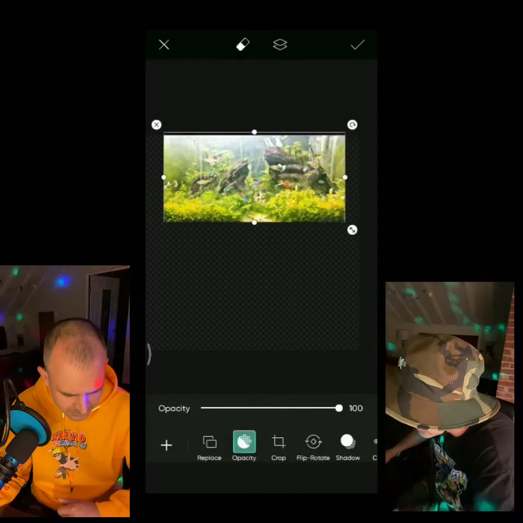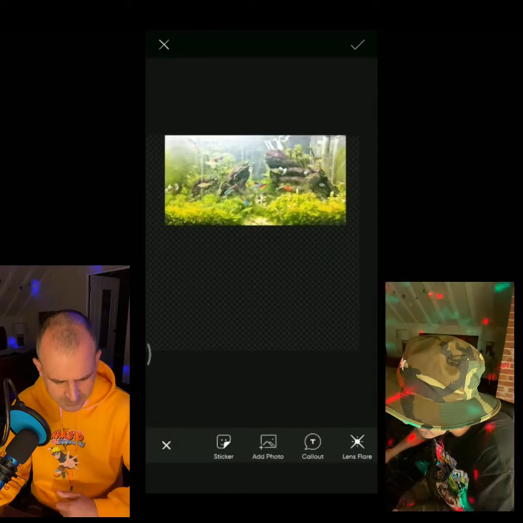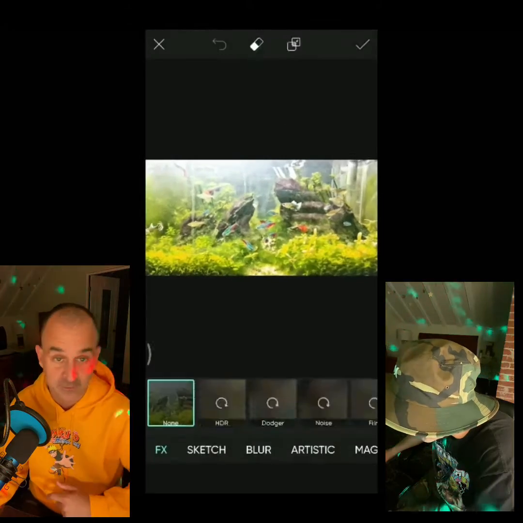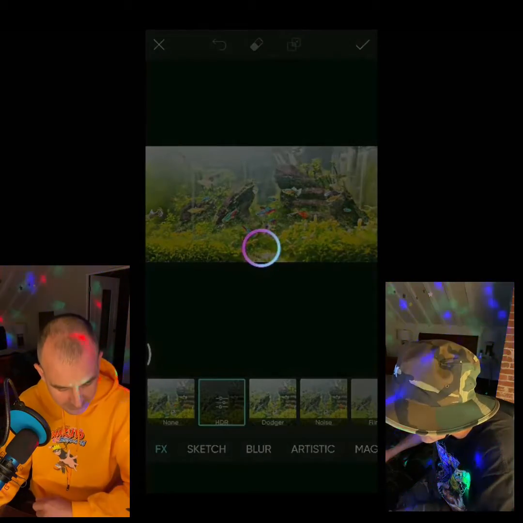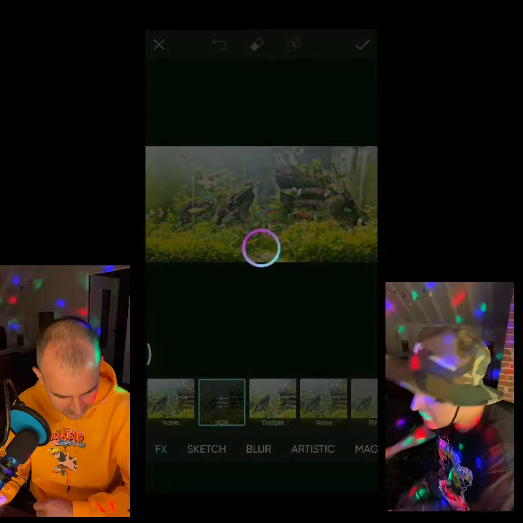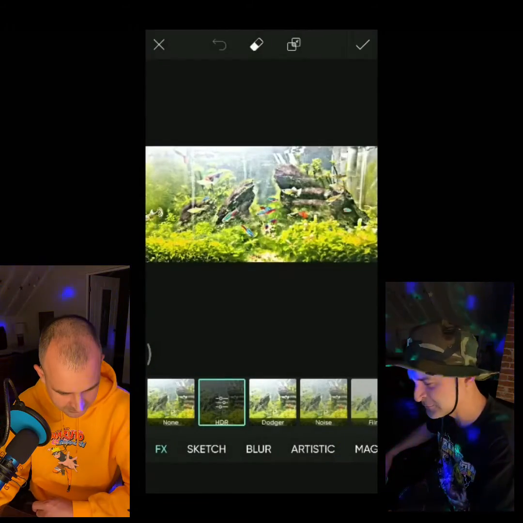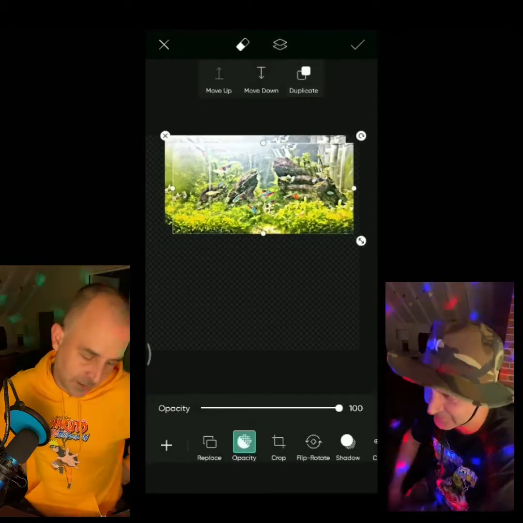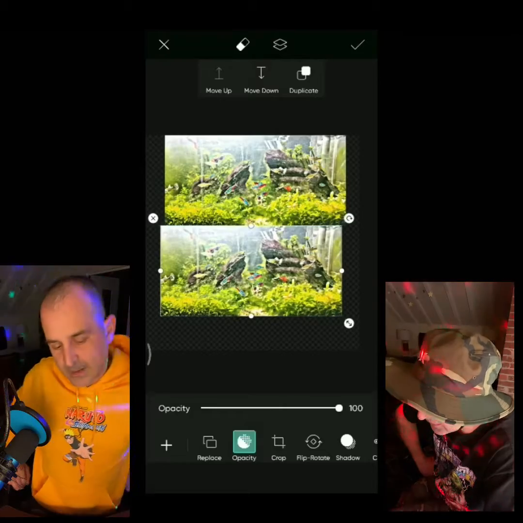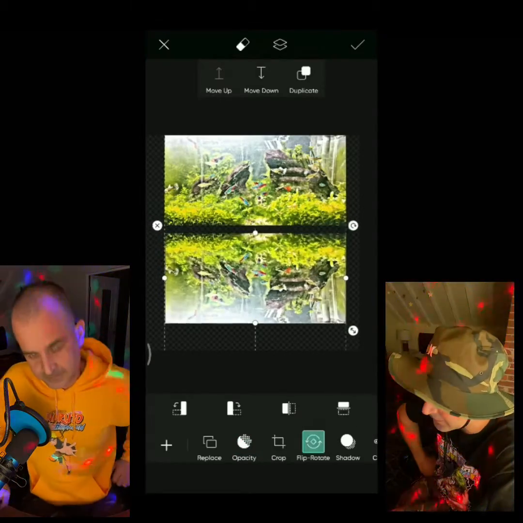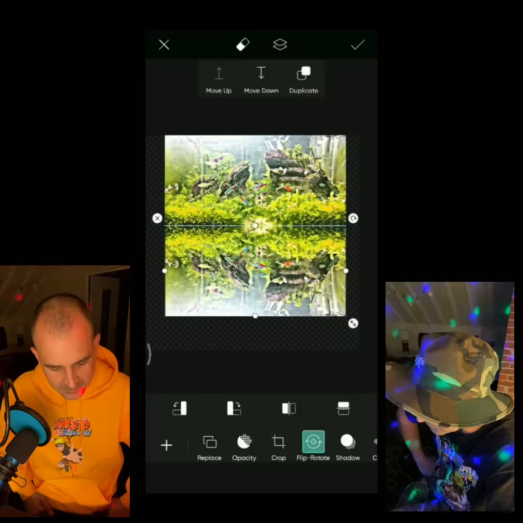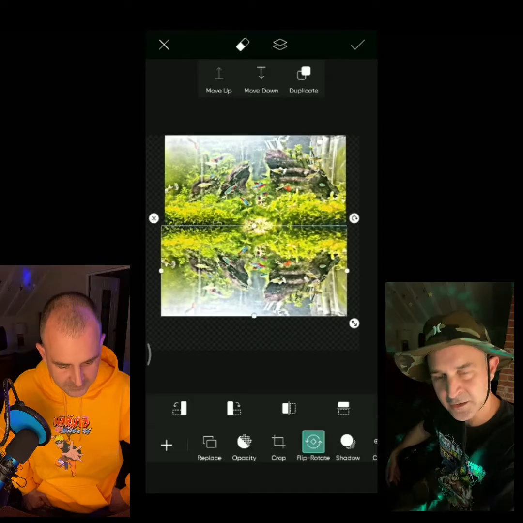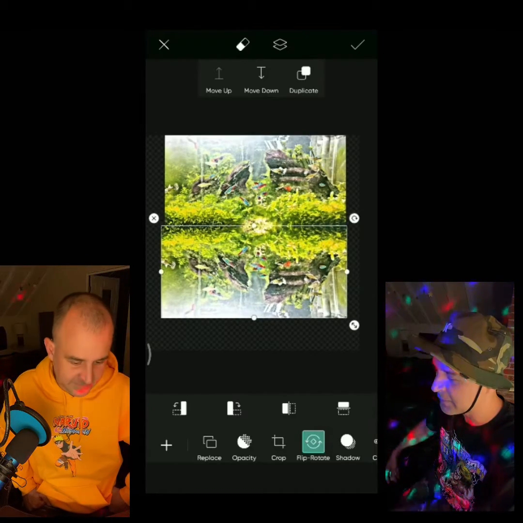Alright. Almost looks like we've really brightened up some of the bright. That's kind of intense. Or maybe that's what's going to give us that sort of outdoorsy feel. There we go. We're going to put stickers on it or something. Alright. So now we're looking at some of the opacity effects. I mean, alright, so we're going for a sketch effect. So maybe we're going to try to make this look like a Bob Ross drawing or painting. I'm presuming something along those lines. And here we go. Alright, so we've got a duplicate. And we've reflected successfully. Okay, that's kind of a neat design just like that.